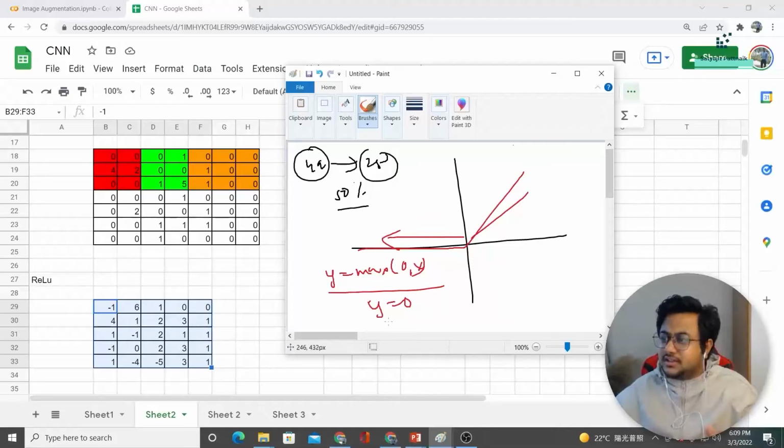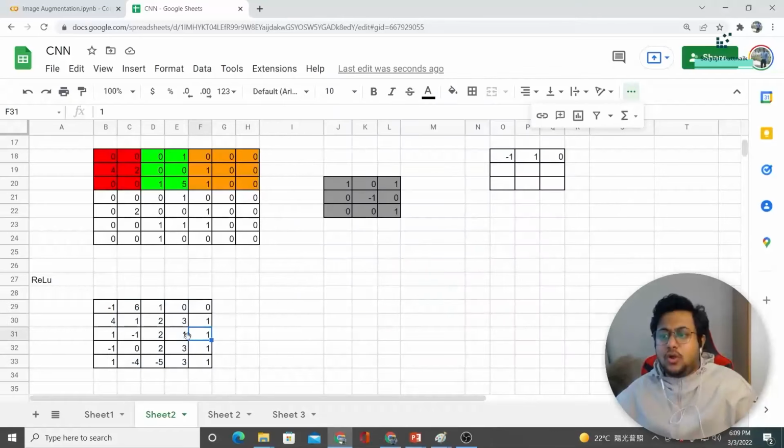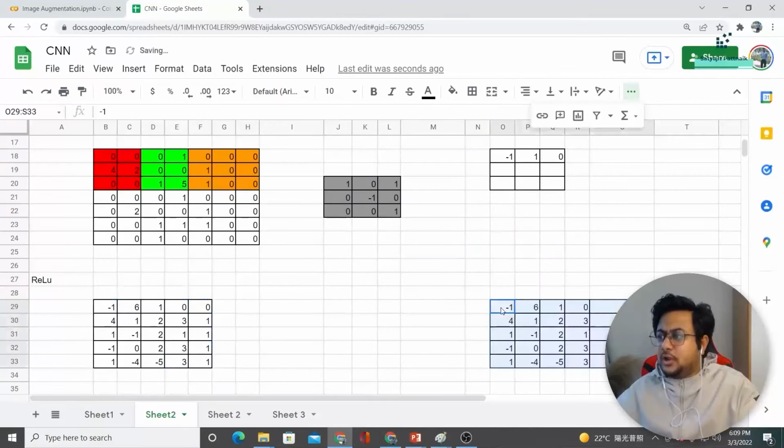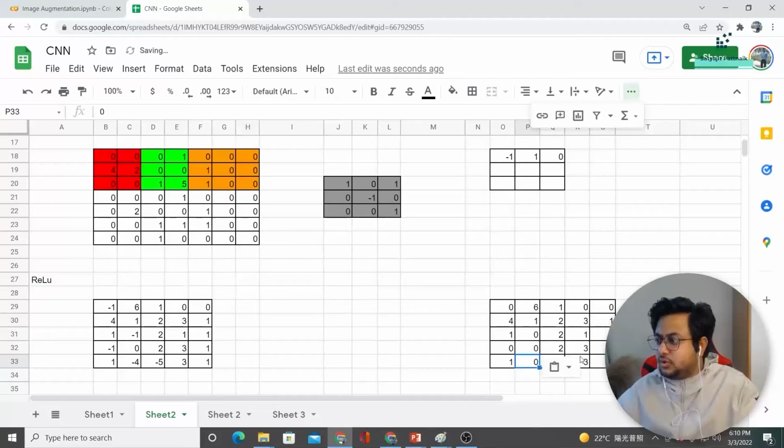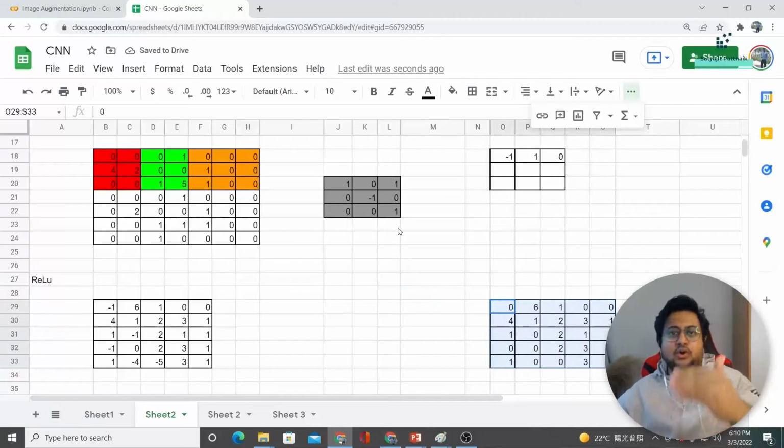If x is greater than 0, ReLu is y equals to x. So the output of ReLu is very simple. The negatives will be 0, 0, 0, 0, 0, anything else 0. So this is your final output of ReLu.